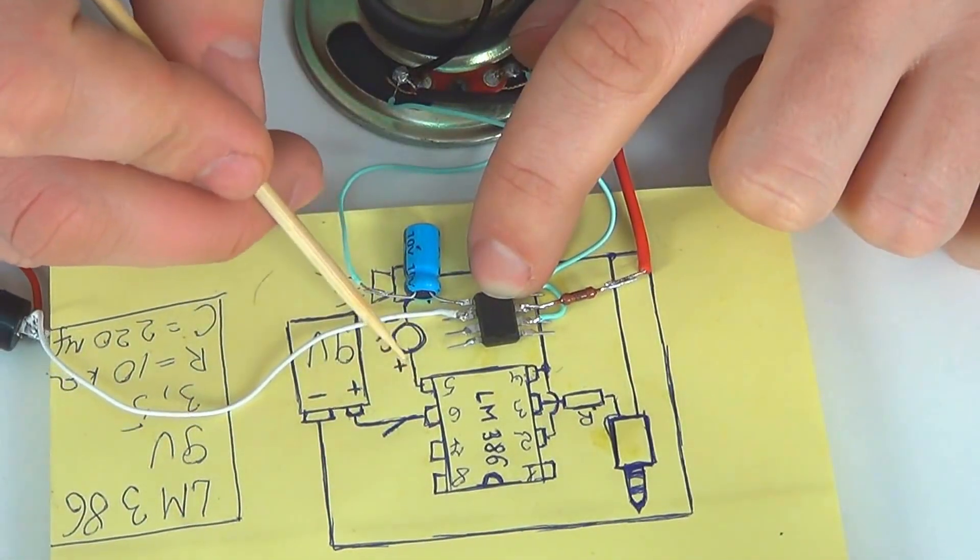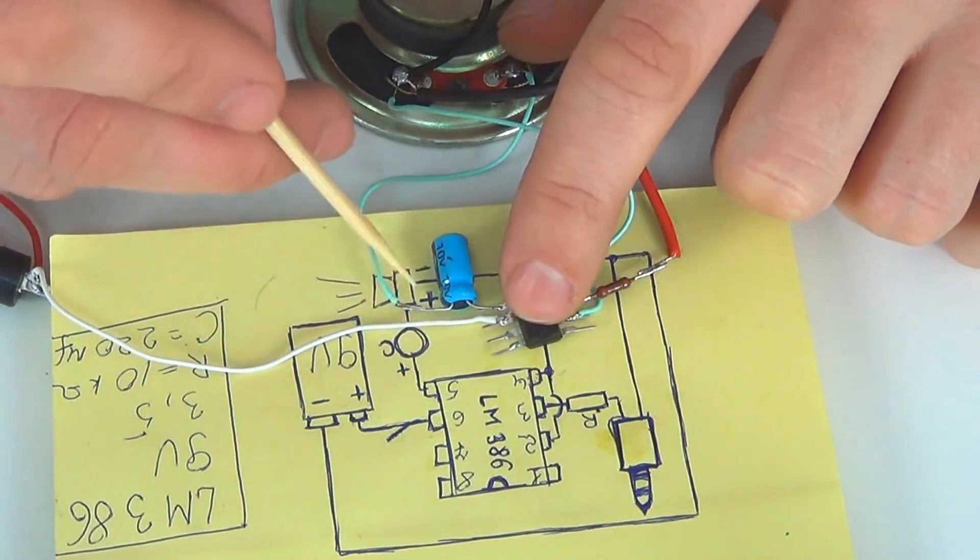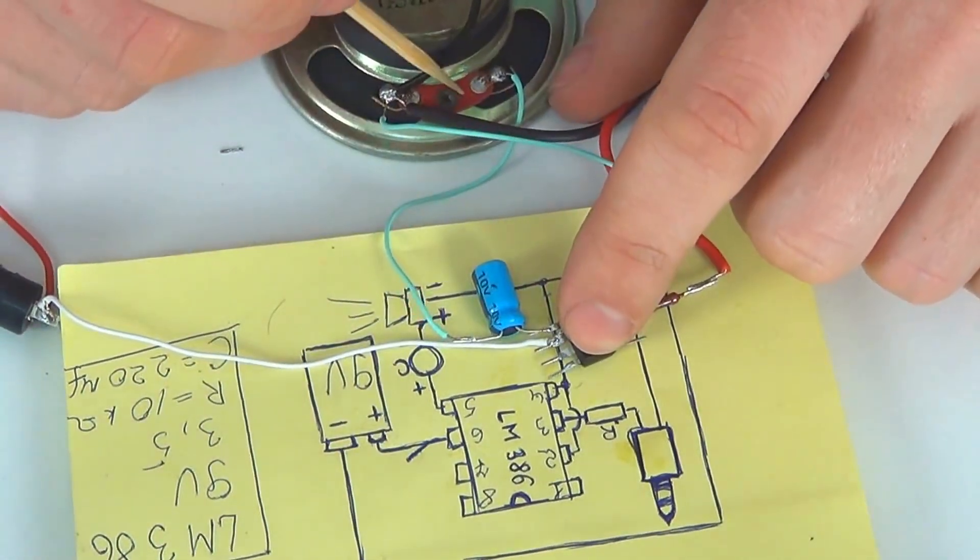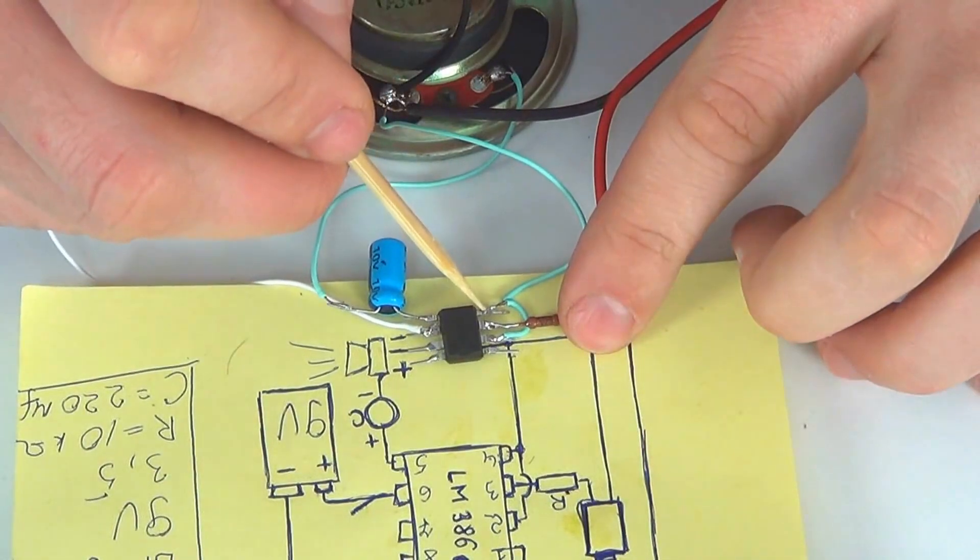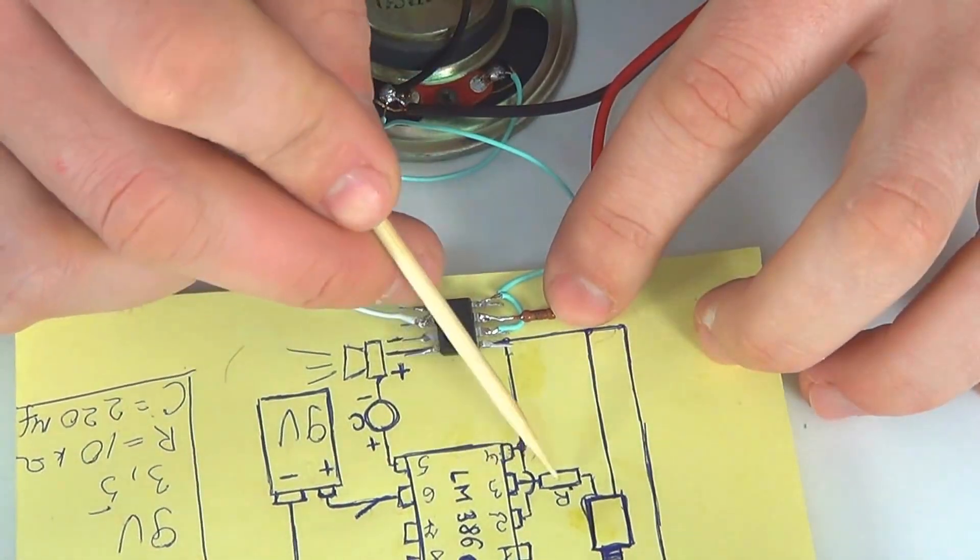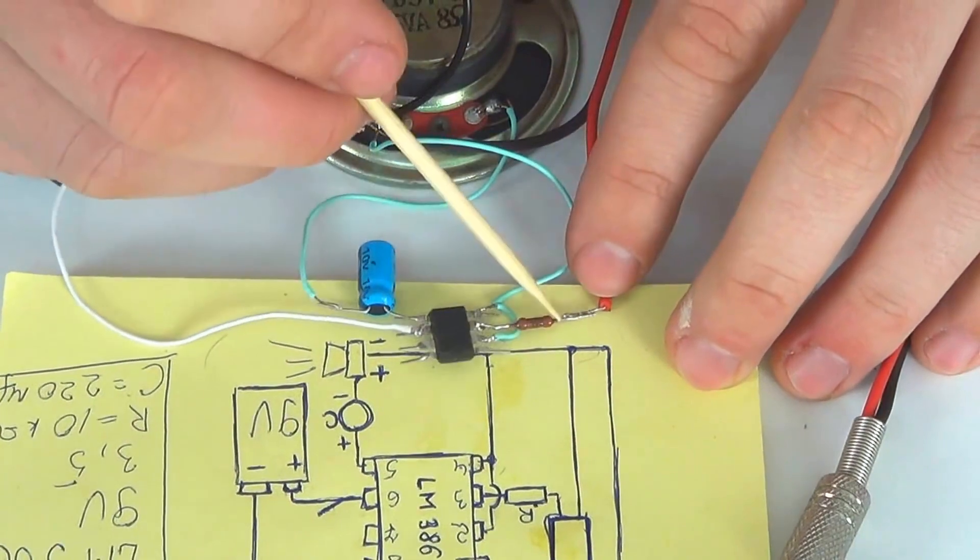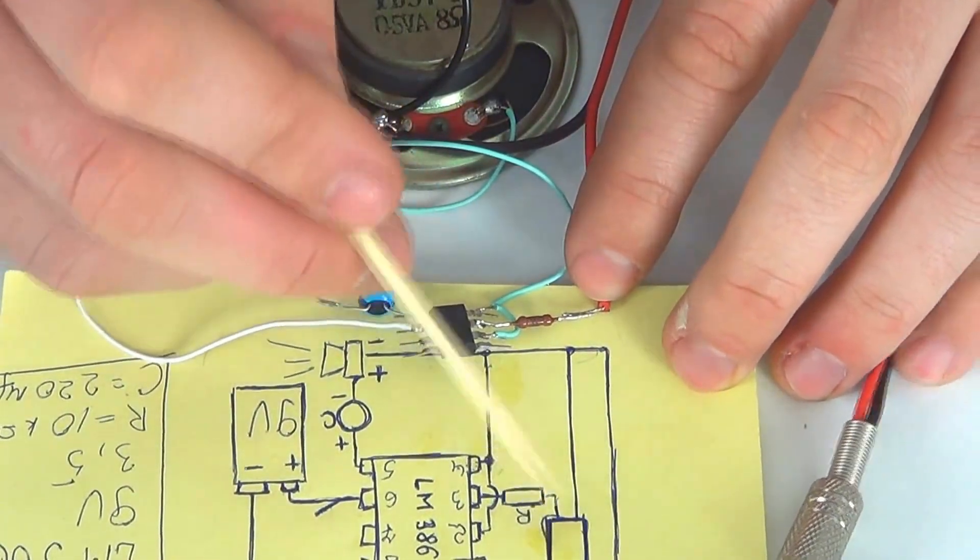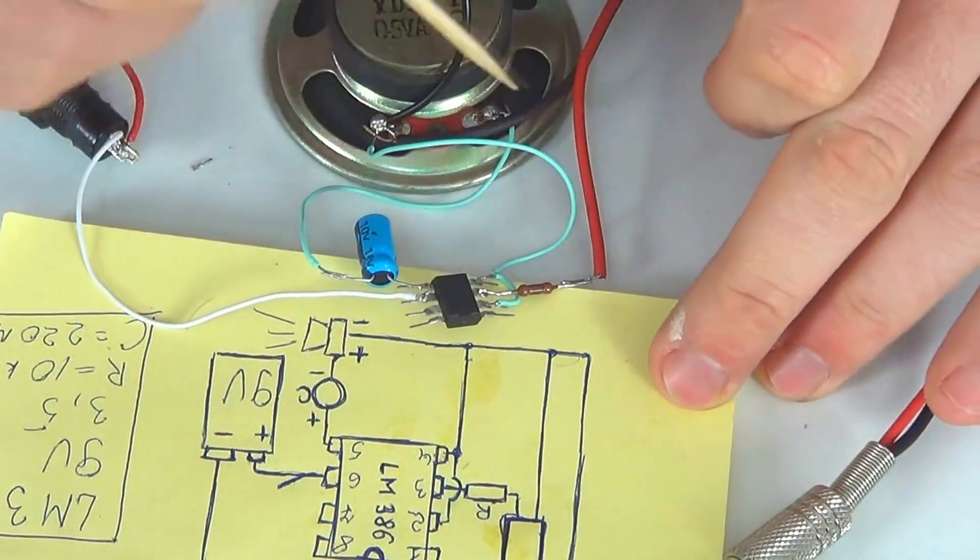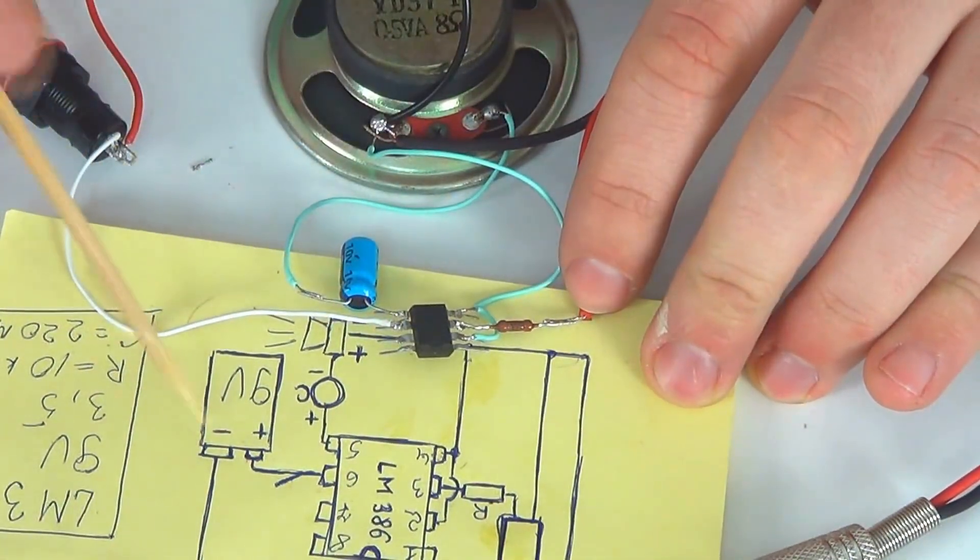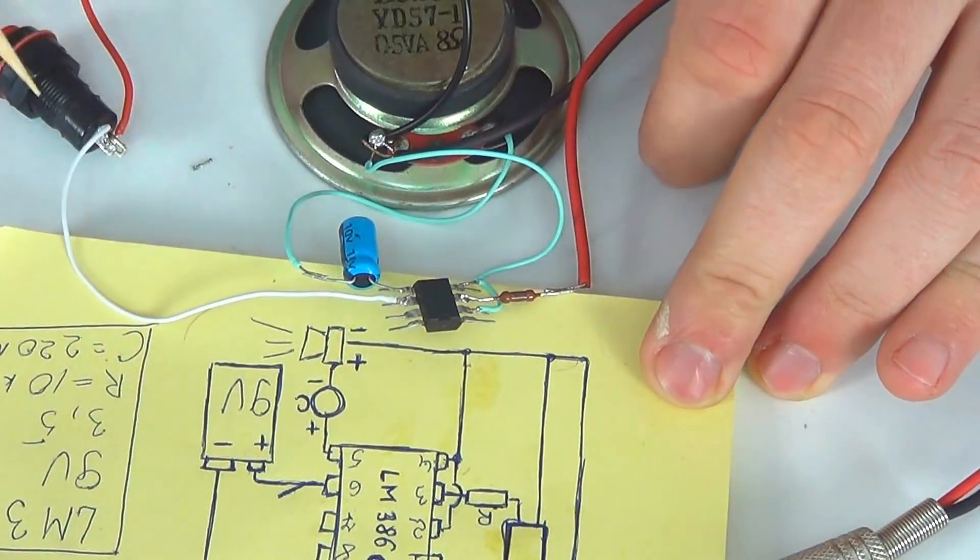Then, contact 5 goes through the plus of the condenser. Then, there's the minus, that is connected to the plus of the dynamic. The minus is linked to the fourth and second contacts. The third contact is linked through the resistor to the mini-jack. Here's the resistor, which is connected to the left and right channels of our mini-jack. The minus from the mini-jack is linked to the minus of the speaker. And the last contact, the minus of the connector is linked to the minus of the speaker.